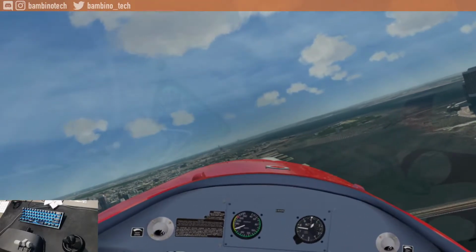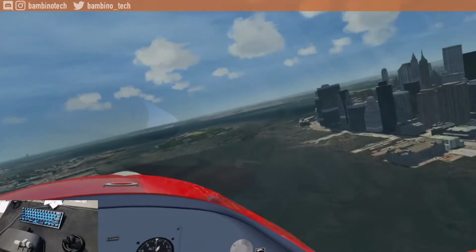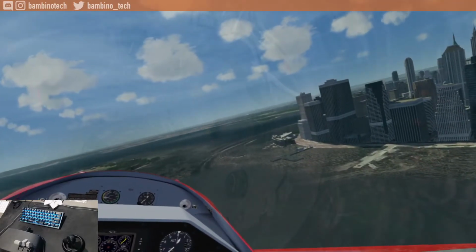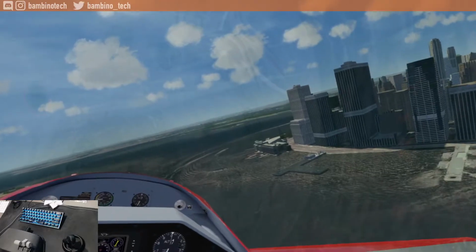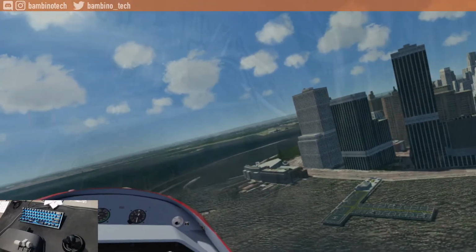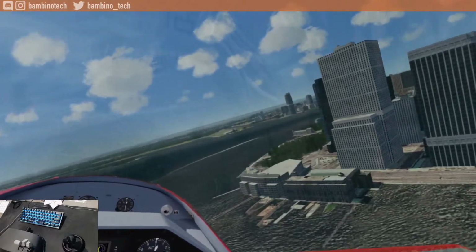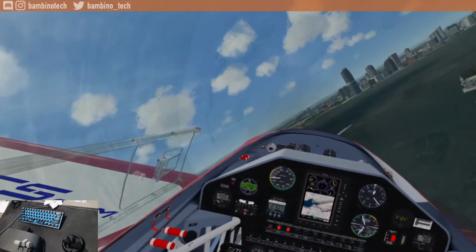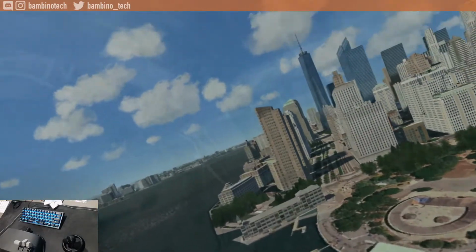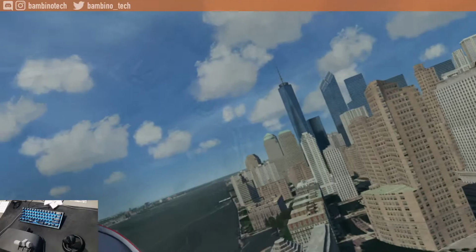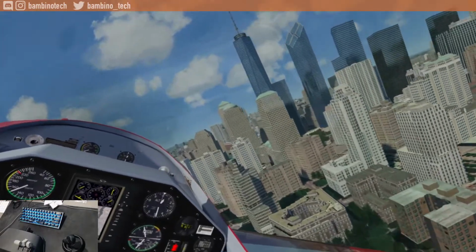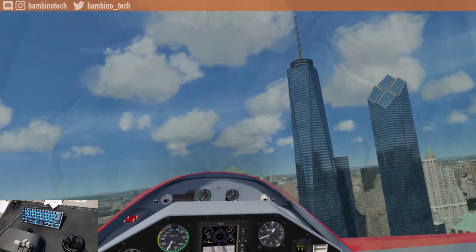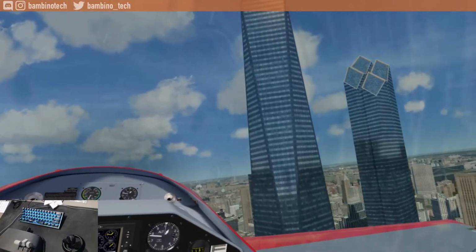Oh my God, this is so amazing. That is so absolutely silky smooth and vivid. Here we're in Lower Manhattan. I'm just flying at 160 miles an hour, or knots, I should say. There's the Freedom Tower right there. I could bank up here. All those are the new buildings that they built after that horrible day. We're gonna fly right by it. That looks incredible.